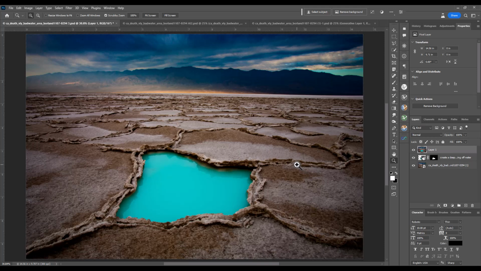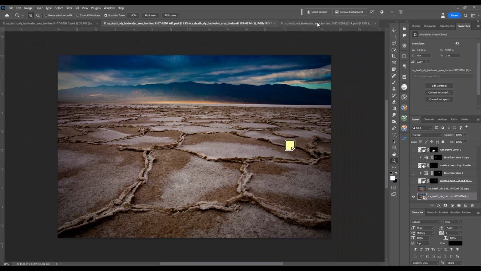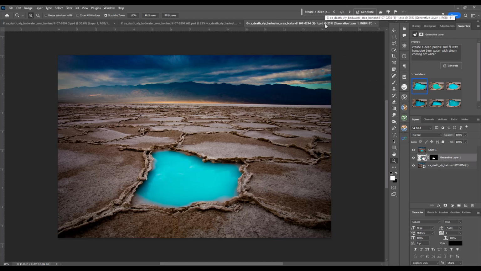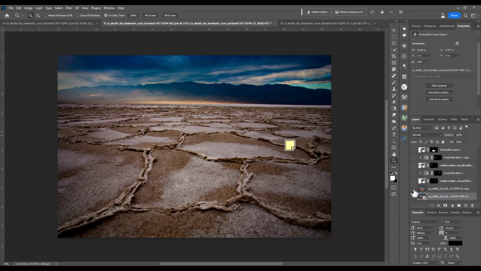Now, I asked in the prompts for steam coming off, to make it appear cold with hot steam, and it didn't work. But I have a ton of plugins that will create steam, so I can go back in and do that later. Now, I'll show you one more image where I got a little carried away. There's the note on my original file that shows the prompt. I always have those available in case I click on some of these, which has happened to me. I click on some of them and then the prompts don't come back. All right, this is the one where I decided to take it even further and add a couple more pools. Let me break this down and show it to you real quick.